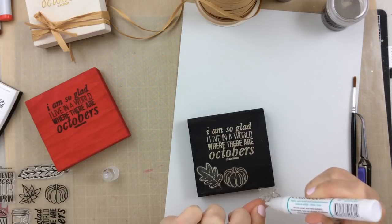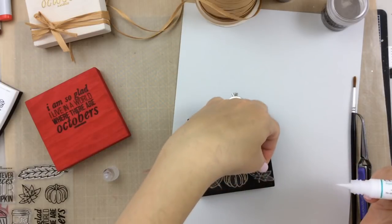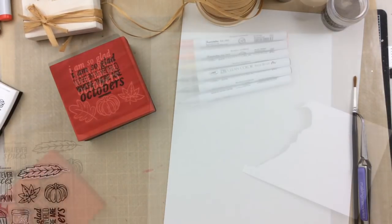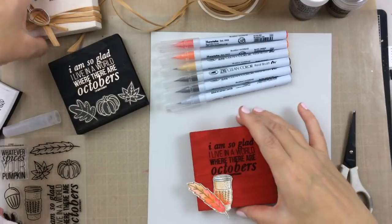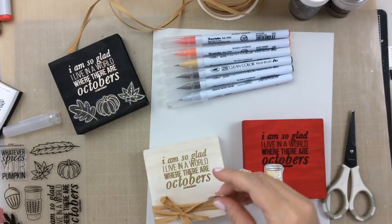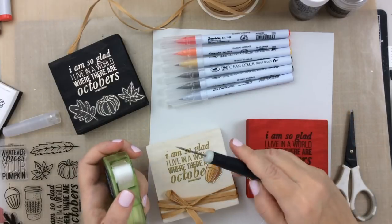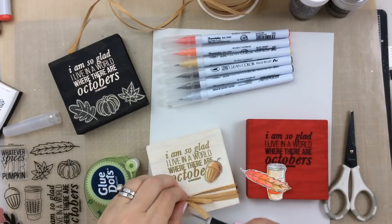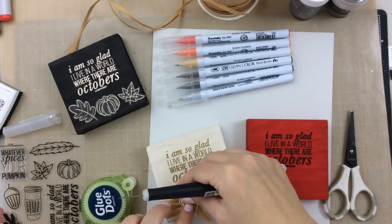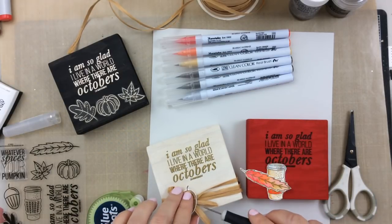For the other two, I went ahead and heat embossed some images with gold embossing powder, and then I colored them using some watercolor markers, and I just attached those using the raffia and some glue dots. So you'll see the process here. Just went ahead and picked a couple of images. I like to use this tool right here to add the glue dots so it doesn't stick to my fingers. So I'll add a little bit under the raffia so it stays on the sign, a little on the image, and there we put the little sign together. Look how cute that is. It's going to be beautiful on the table.